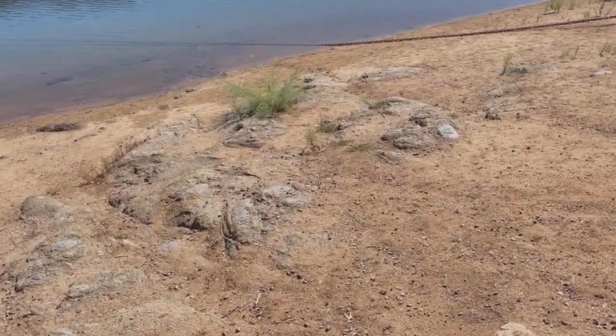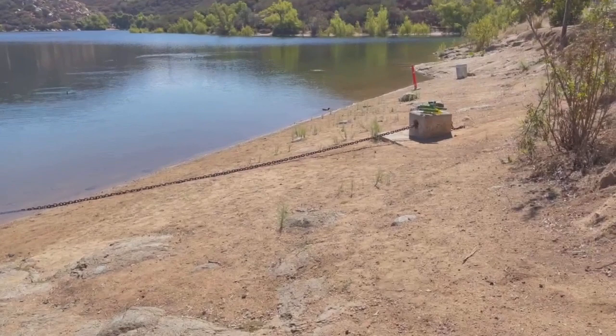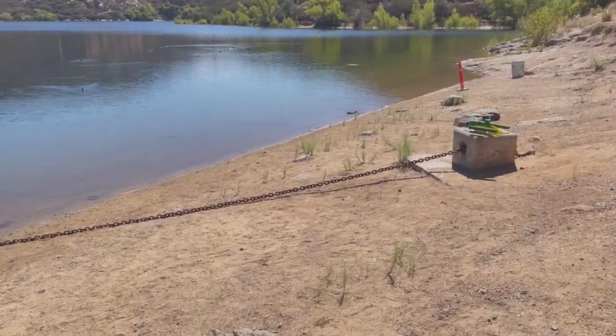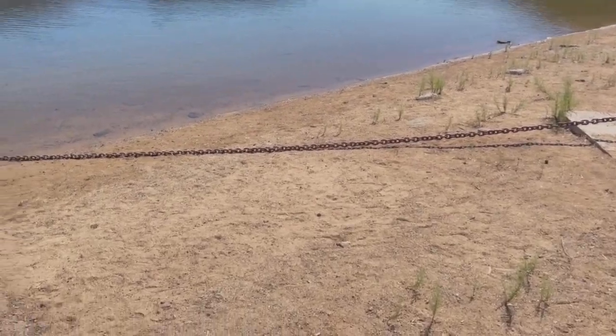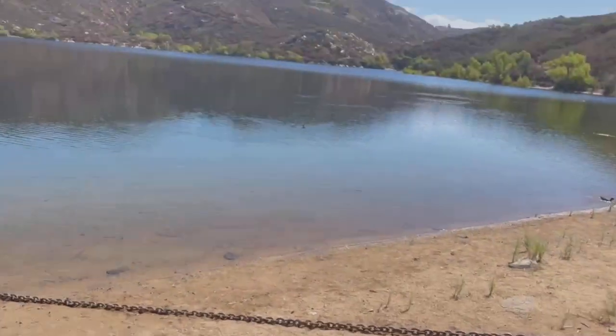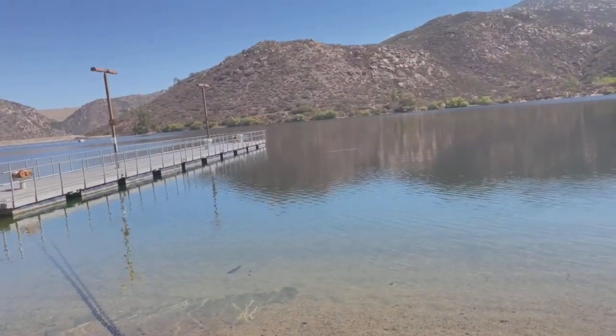I have to be careful because I'm wearing the wrong shoes to walk on all these little round rocks. So I don't fall down. I have to be cautious. There you go. Yes, I'm wearing my Clint Eastwood shirt. Okay, here we go. I'm hoping this will be in the frame this time. Ready?